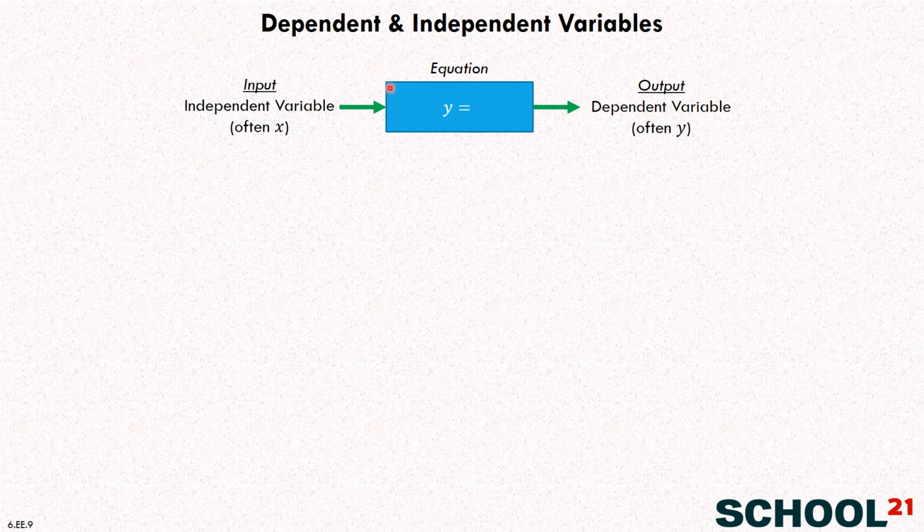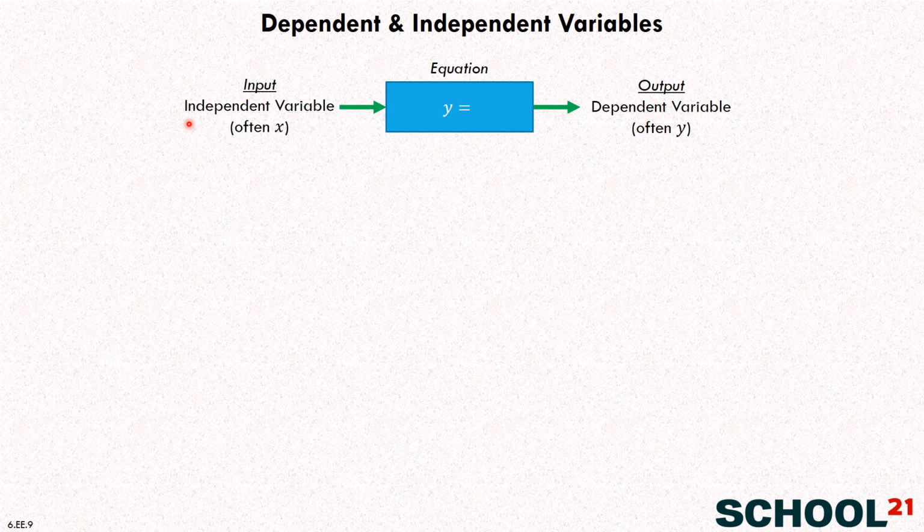Well, you're dealing with an equation, and that equation is going to be a variable equals something in terms of another variable. Here I have y equals, and usually the other side will be something in terms of x. Okay, so then you put in something for the x, just like in this arrow here. You put in x, and you get out the value for y. And what you put in, you change to different values to try them out.